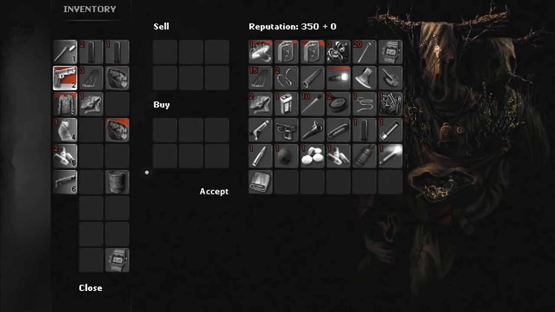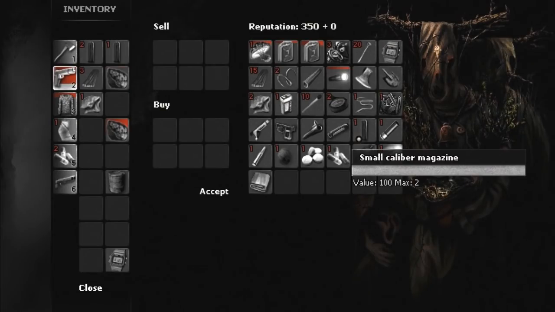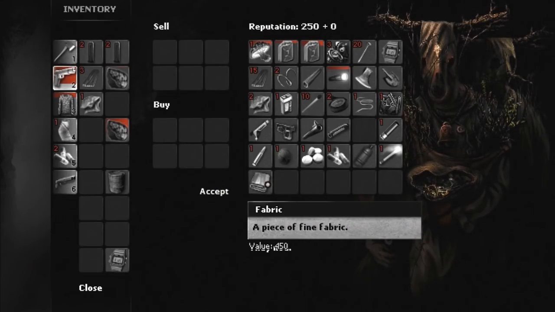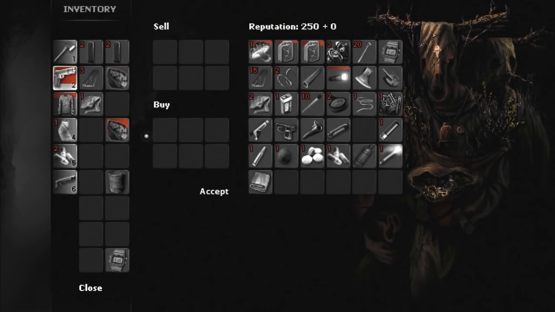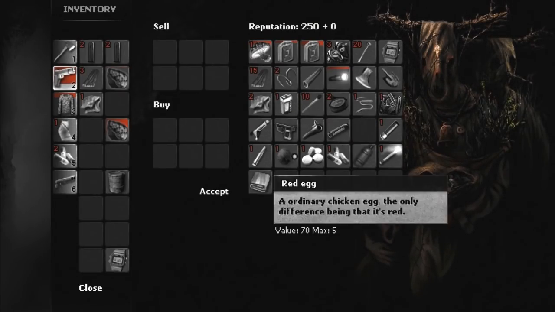Really? Okay. Well, let's see what they can trade. Okay, it seems to be Trader 2. Pretty much. I think it's the same stuff. 350 already? That's immense. I'm gonna have to take you up on that small caliber magazine. Thank you very much. I'm not too bothered about the fabric. In fact, I'm gonna sell you my fabric pretty soon. I'll come back to this, I think. Now, let's see. A show item? I've got no items they want to see.